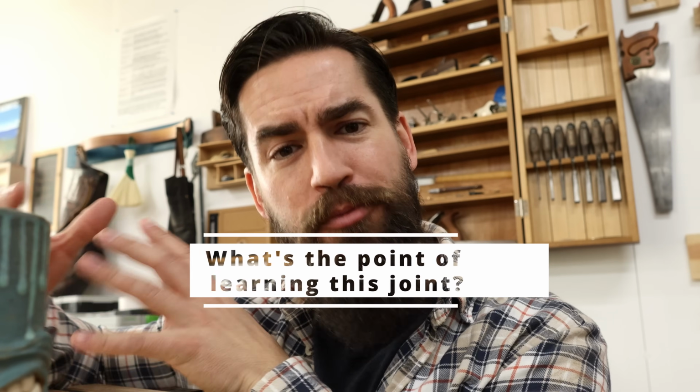Also, the whole dado thing that I just touched on before, but I already said that. Now, the last question you might have is, why master this thing? When do I employ it? What's the point of learning this particular joint over, say, glues and screws or dowels? And that's a fair question.